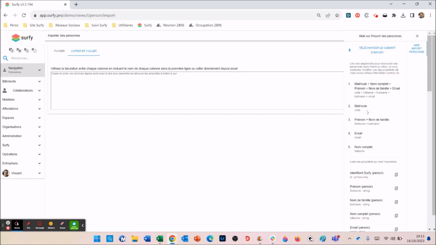From the moment we have entered the people with their number, we will be able to use the number to find the person. You can use email, which is also a single field. The full name may be used, but there must be no difference between the different nomenclatures. The number or email alone, even incomplete, can be used to find a person in the list and update it.